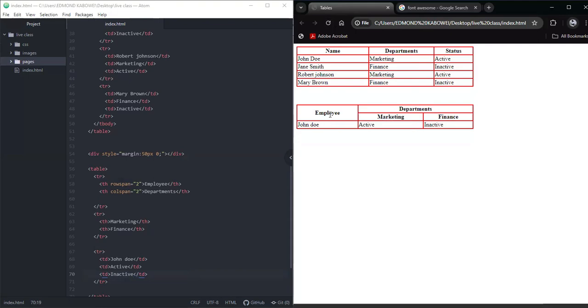under the heading. So you can see I still have my headings at the top, but just in a different way. So I have 3 rows. I have the first row, but the first row now has been merged with the cell below using the row span, and I still have my departments for the second column, which is merged with the empty cell that was meant to be here. So we still have 3 columns, but the first one has been merged with a row, and also the first 2 columns have also been merged as well.